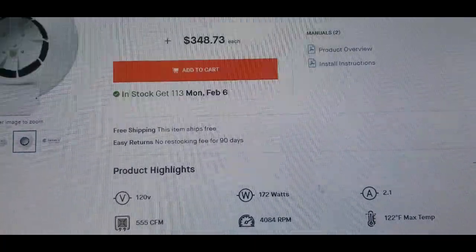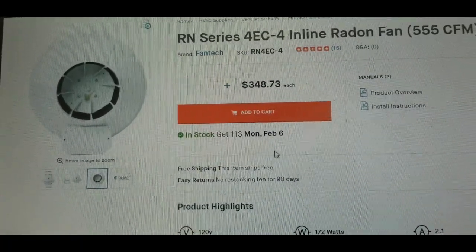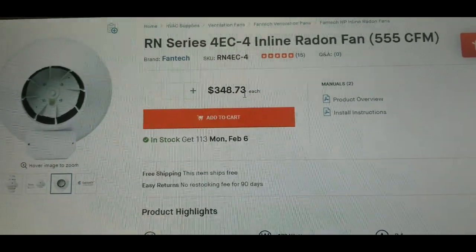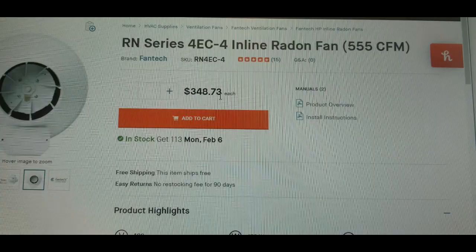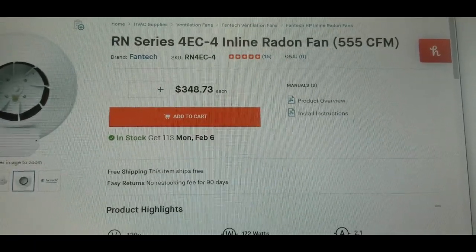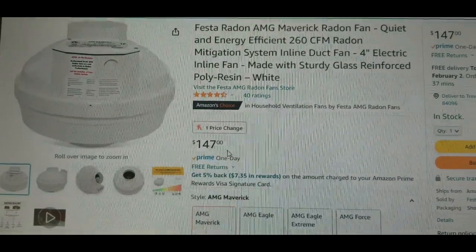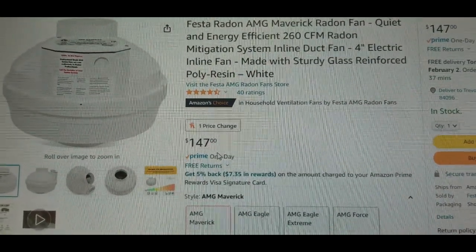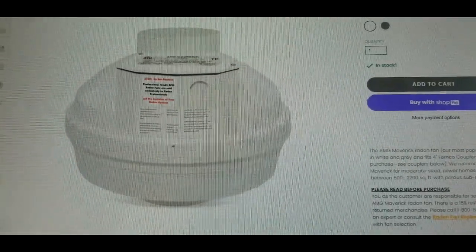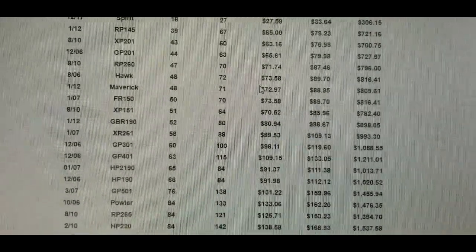I want to talk about a couple different fans. This adjustable fan lets you adjust the power so you don't get it too strong, saving electricity in the long run, but it also has the capacity to get up to a really strong level if you need to dial it up. This might be a good option for those of you who don't have the equipment or ability to test your home to find out how big the pressure field extension needs to be. I'm kind of gambling with mine — I'm going to use this AMG Maverick fan, which was $150 on Amazon. It's a mid-range fan — not the weakest, but not super strong either. The Maverick falls in the middle of the electricity usage chart.